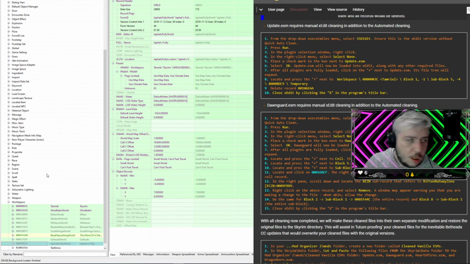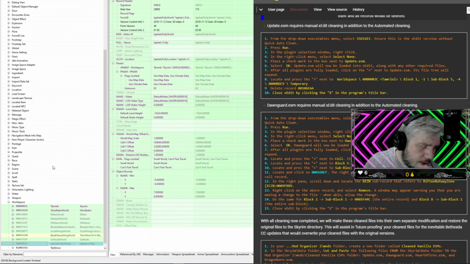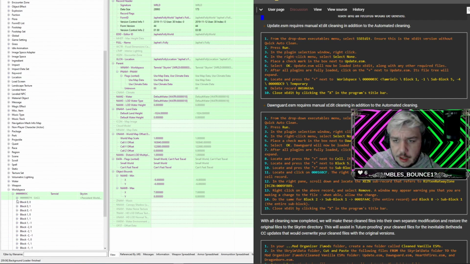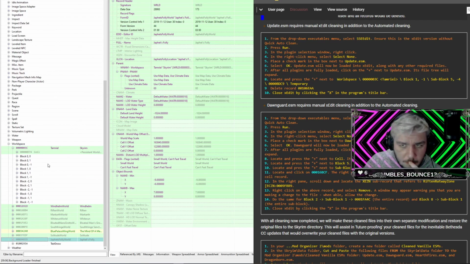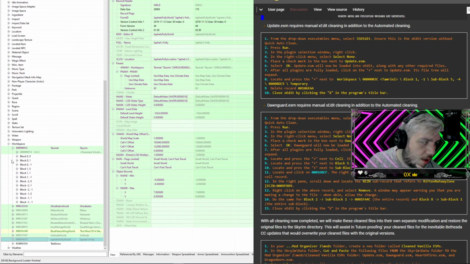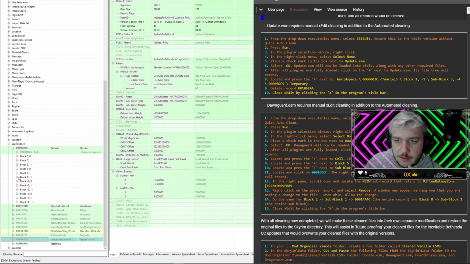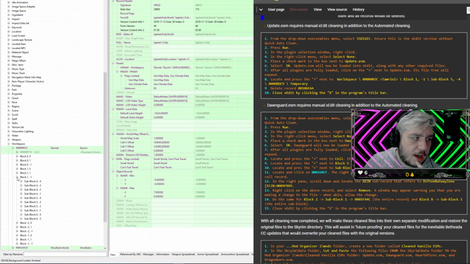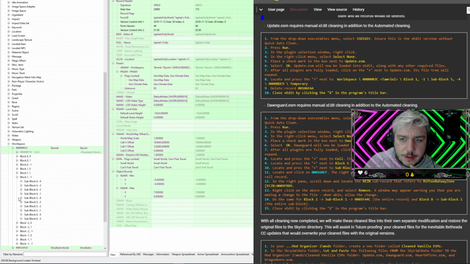We're looking for a bunch of zeros, 3C, which is the first one here. Good stuff. Click. We're gonna scroll. Oh, Tamriel, it says it right here. So block 1, -1, which is right here. Subblock 5, -4, which is right here. Oh, good lord.